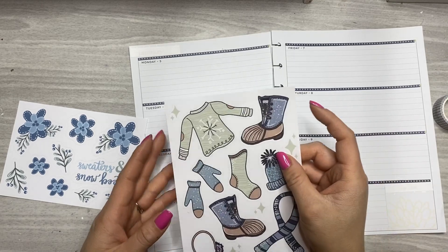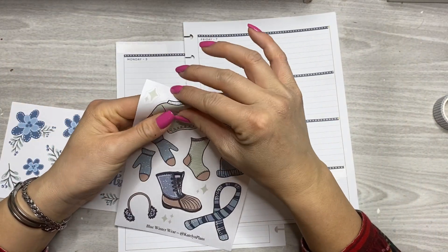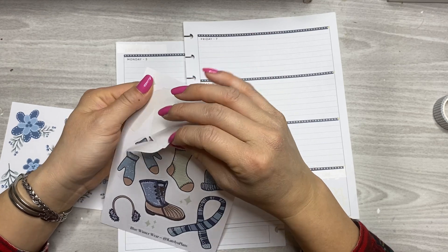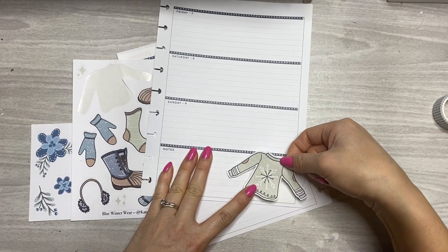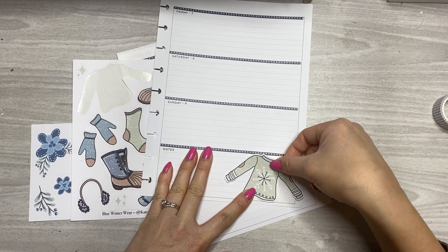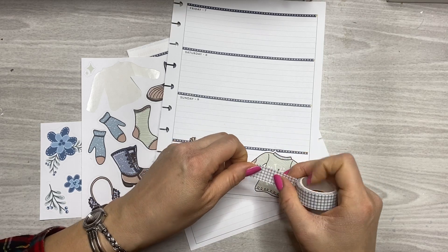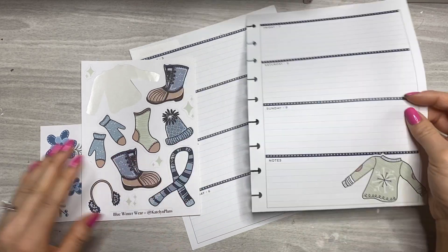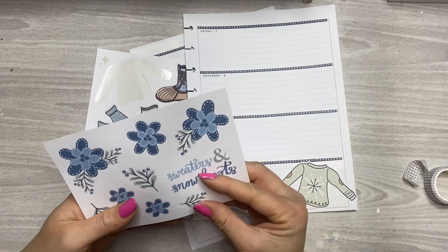When I was asking folks what they would like to see in the new year — I have like six different planners for all the different layouts — people said they really wanted to see journaling spreads, which surprised me because they are the least decorative usually. So I was a little bit like, oh okay, cool. Didn't expect that.